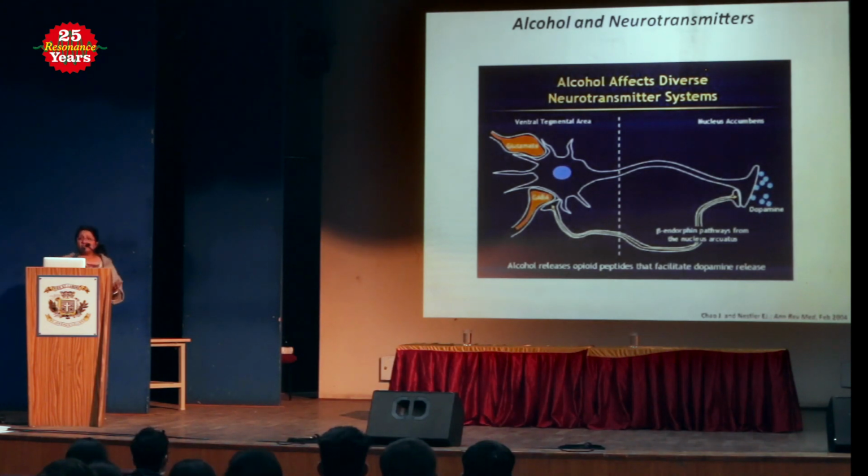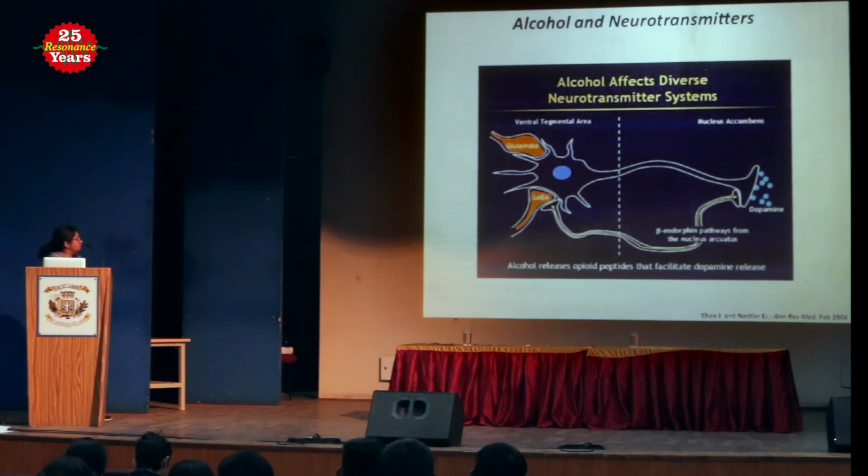Now, if any of you were to see somebody drunk walking around, you will see that they are not very coordinated, right? I mean, most of you must have seen that. They kind of stumble along. And that is because a lot of the neurotransmitters are affected in the presence of alcohol. So too much alcohol causes a lot of different changes in neurotransmission.